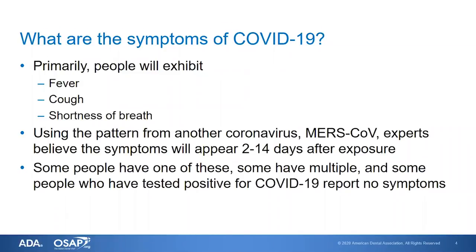Some people have one of these symptoms, some have multiple, and some people who have tested positive for COVID-19 report no symptoms. It's also important to understand that these symptoms can also be present with other illnesses such as influenza, common cold, and seasonal allergies. It's believed that the incubation period for COVID-19 is between 2 and 14 days.